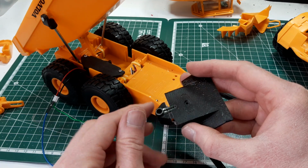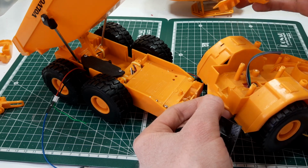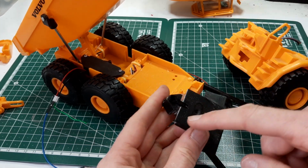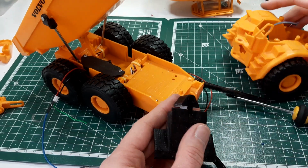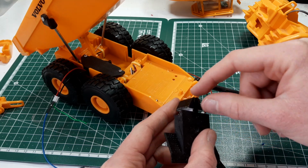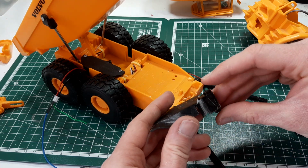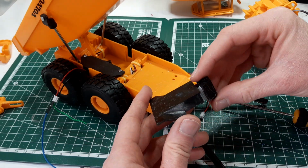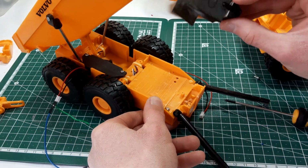This end is going to be clamped between this bottom part, and when we screw this other piece on, that's going to clamp that top piece of the servo arm in. So that's not going to move on us anyway. It's so tight in that little hollow that we left for it that I don't think it would come out now that the screw is in anyway. Well, it would come out, but you'd have to put a lot of force in it. You'd probably break the plastic first.